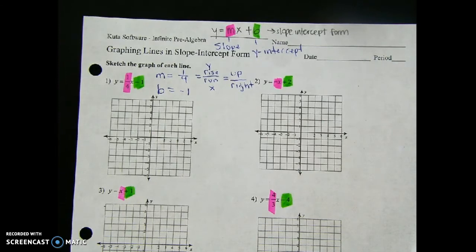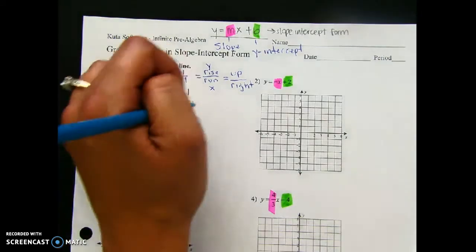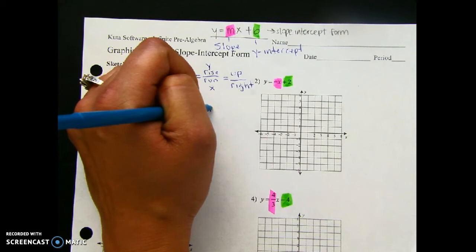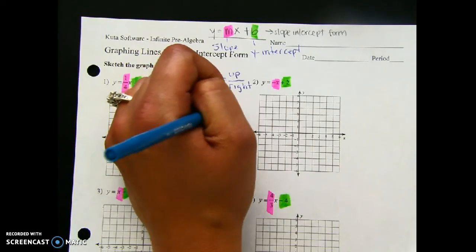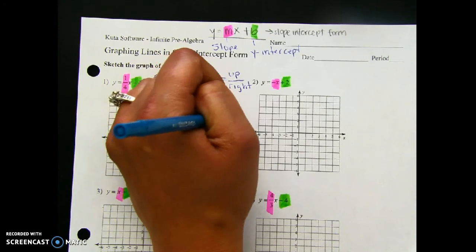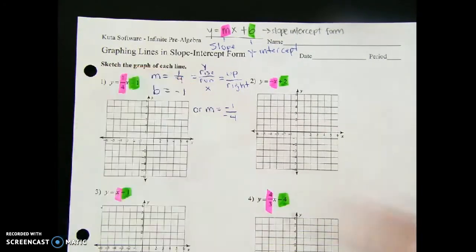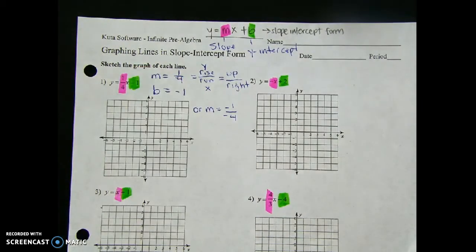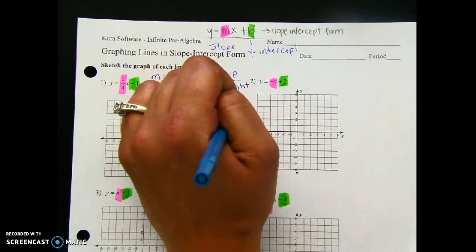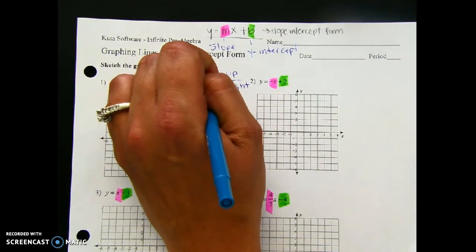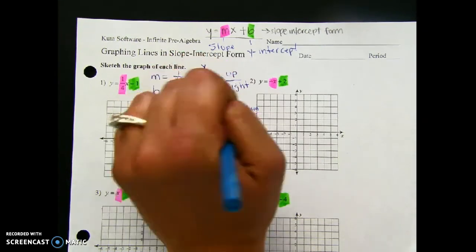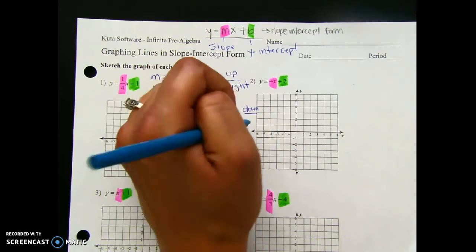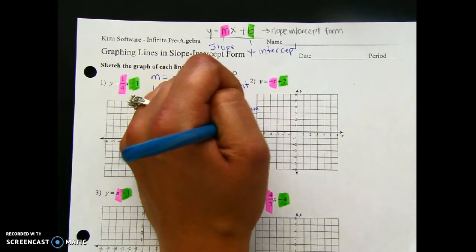Now I taught you your opposite reciprocal. So for my opposite m, that is going to equal -1 over -4. It has the same value, but it's going to go in different directions so you don't run out of room. Negative, when we're talking about rise, we're going to go down. Negative, when we're talking about run, we're going to go left. These are in your notes.